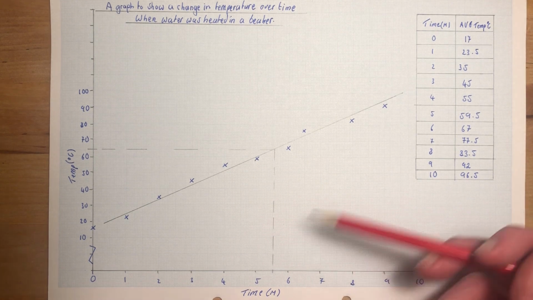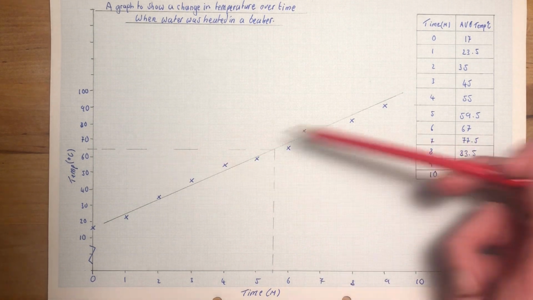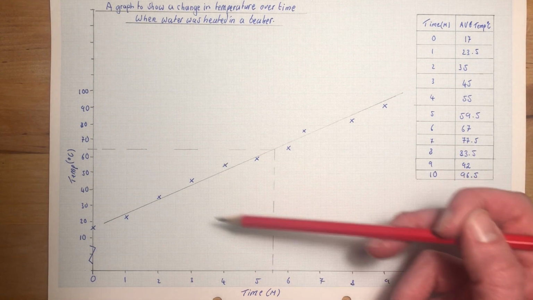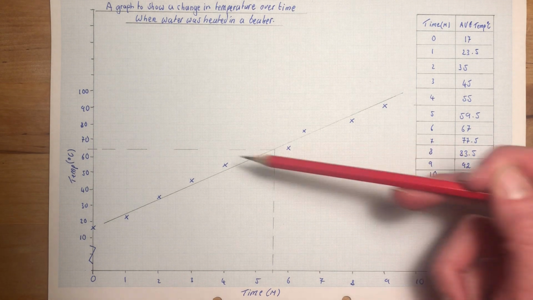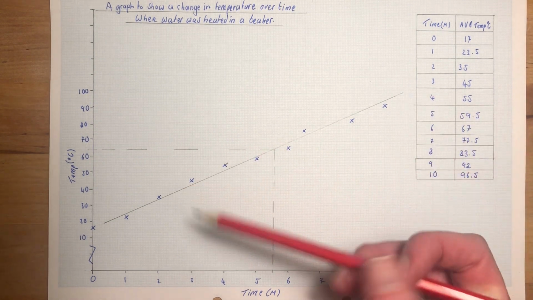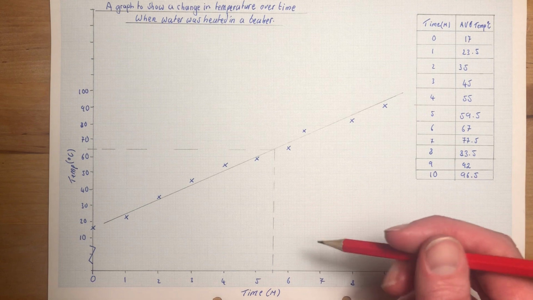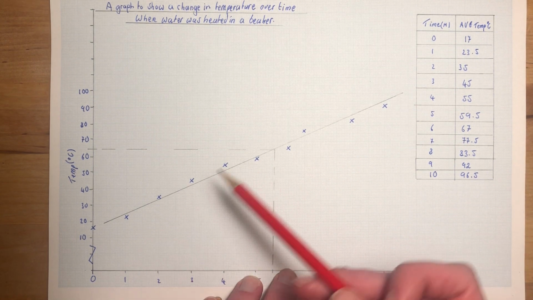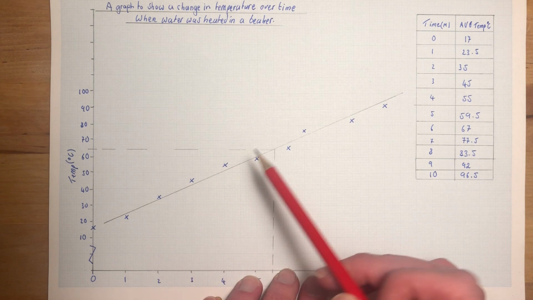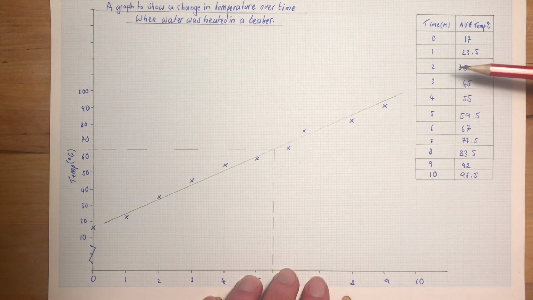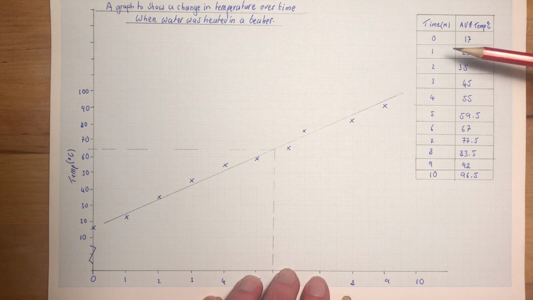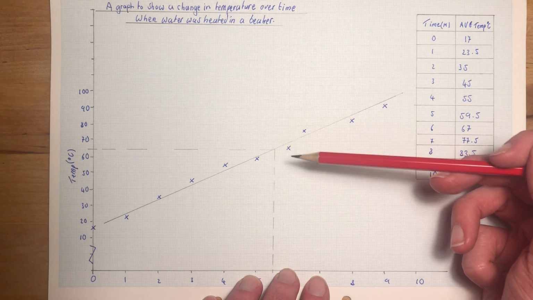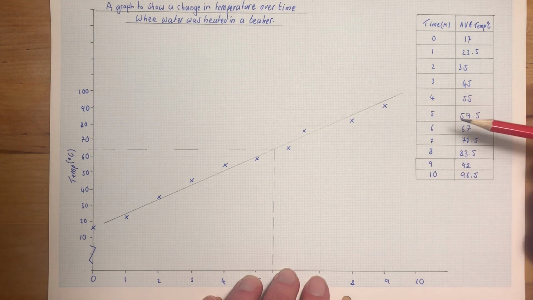The next further processing technique, so you could do that by the way a couple of times. You could have a guess at 2.5 minutes, 5.5 minutes, or 8.5 minutes, just using these lines of best fit. The second tip of further processing is to plot something called a range bar. And I'd like you, if you get done on this graph quickly, to try and do this for every single one of your points. Range bars basically show us the closer the range bars are, the more reliable and accurate your results are for each time that you took them.